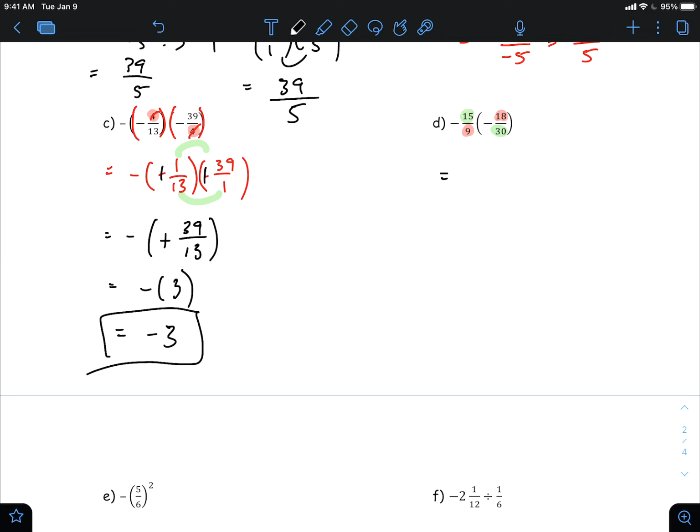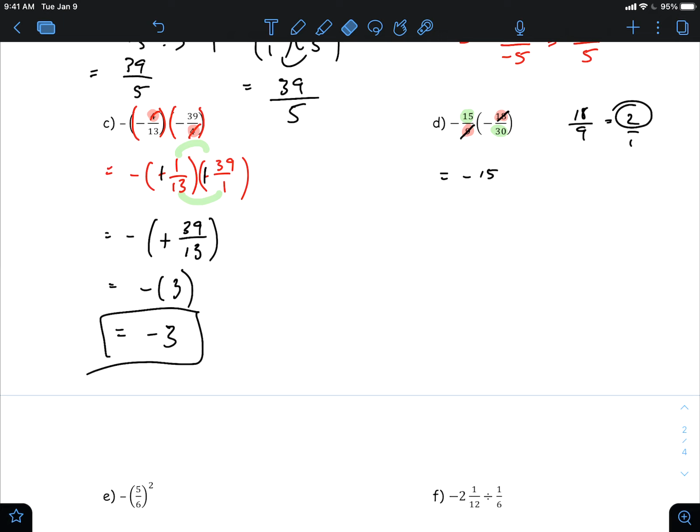We'll go negative 15. 9 cancels with the 18, but then what's 18 divided by 9? It'd be 2, right? So you're going to have 2 over 1, which means the 2 is in the numerator, which is going to replace the 18. Did we see why that's the case? You'll see the comparison in a second, right?